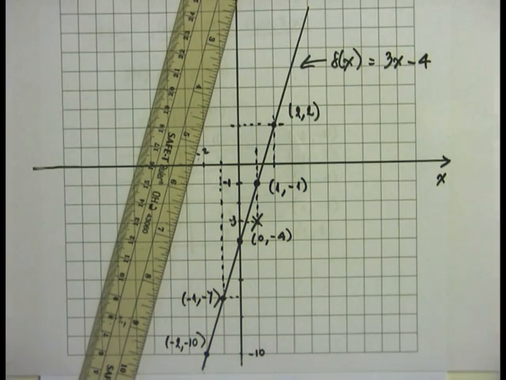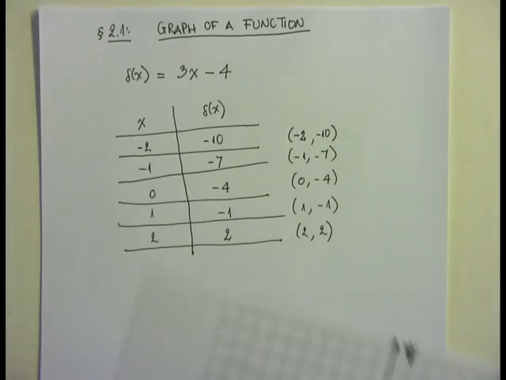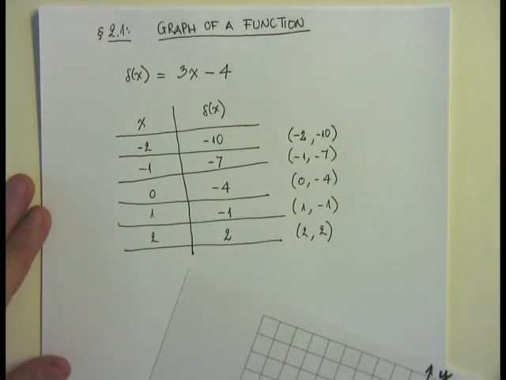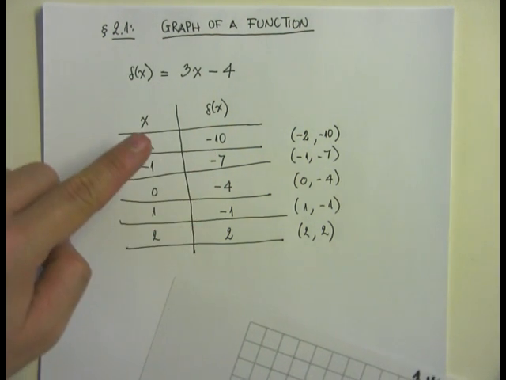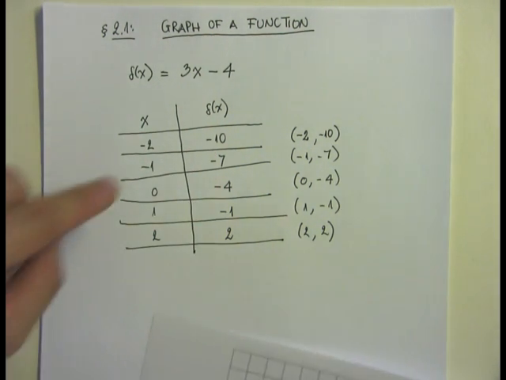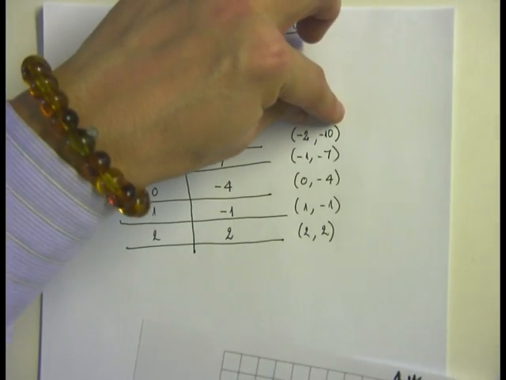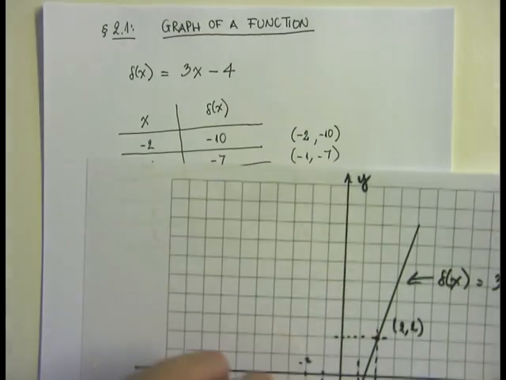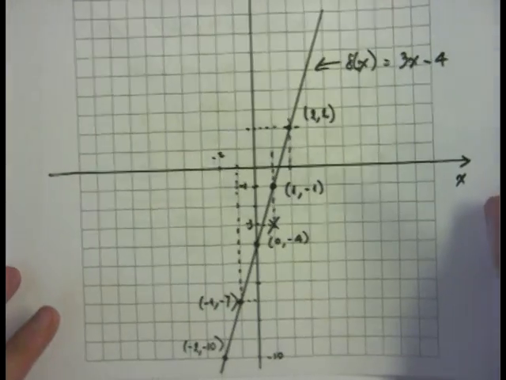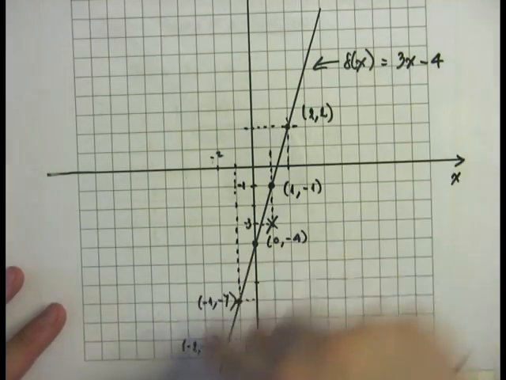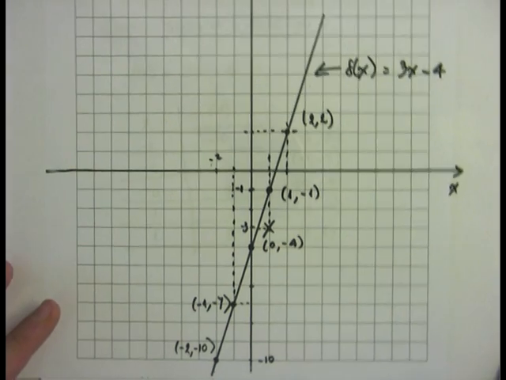So now the basic idea is that whenever you start out knowing the function itself, you can always construct a table of values, or a table representation of the function. Each row of the table represents a point, and you treat those points as points on the graphing space. Then you can line up those points, and there you create the graph for yourself. And that's basically the idea of how we graph.